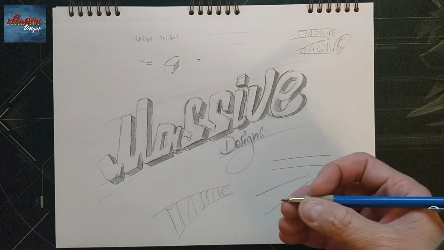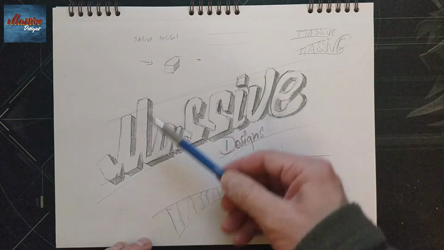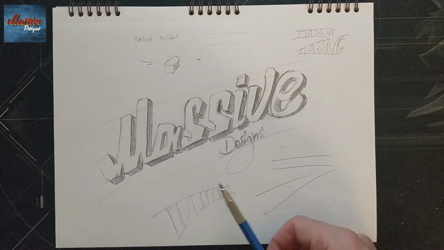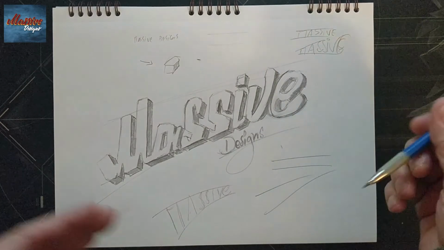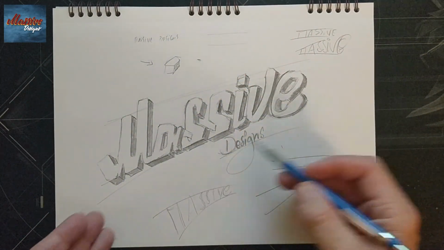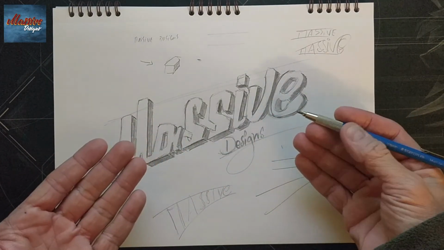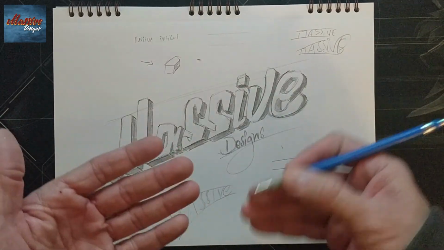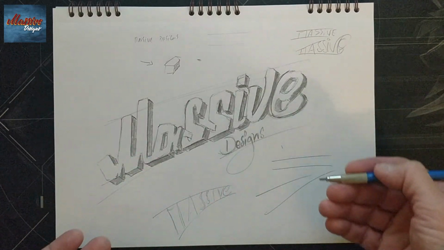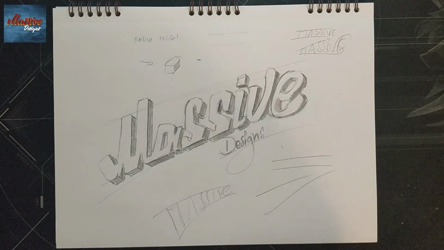So just to sum up everything that I did, I tried to achieve a bit of dynamic lines for the actual logo, not doing something horizontal but at least a diagonal shape, and then I tried to apply a different type of lettering on this one. It has a kind of 3D effect, and this one is pretty simple. So basically this is the final shape.